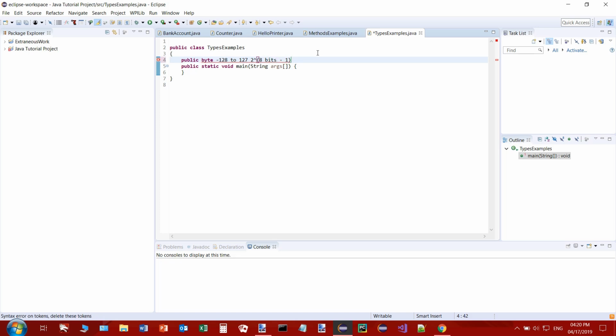And then that's also minus 1 for the positive side, because this includes 0. If we go from -1 to -128, that is just 2 to the 7 points of data.